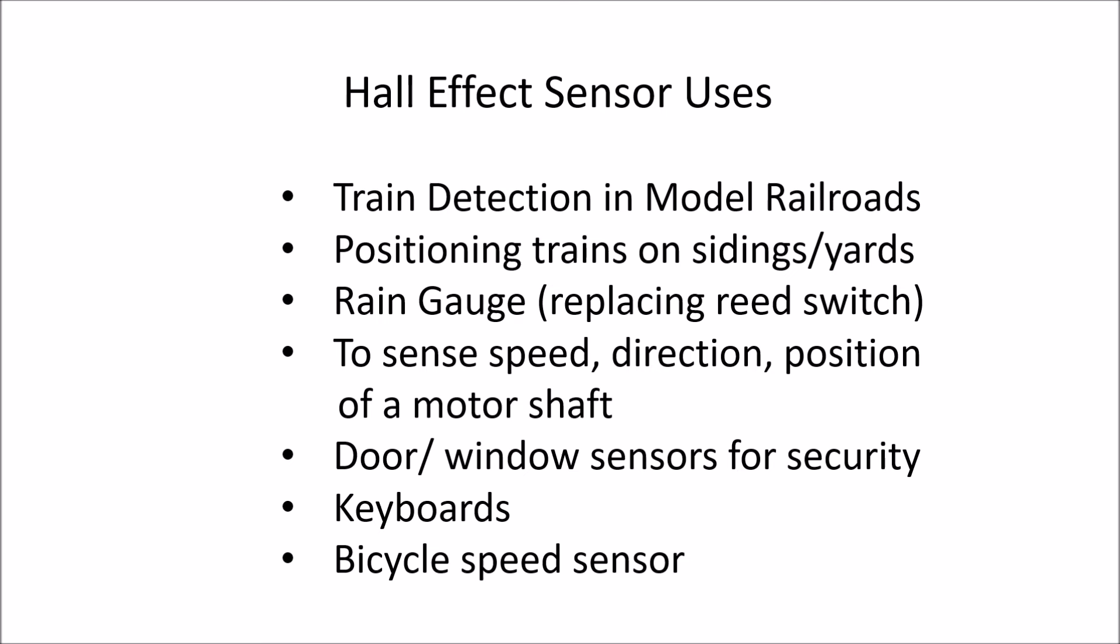I would recommend, and I've used neodymium magnets, which are very powerful and have good magnetic strength, so you don't have to be that close to the sensor. I can also use this to not just detect trains or cars going by a particular point, but positioning trains on a siding in a yard. If you have two sensors, you can position the train or the car between the two sensors fairly accurately.